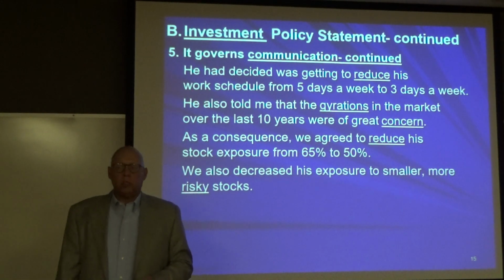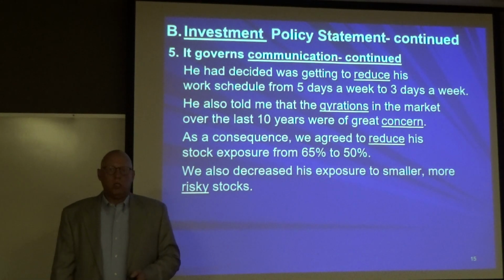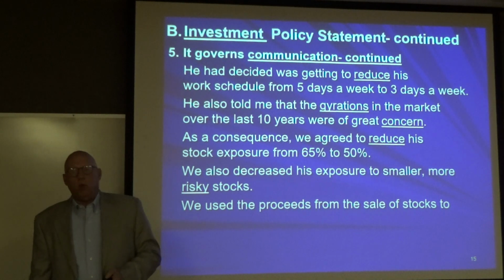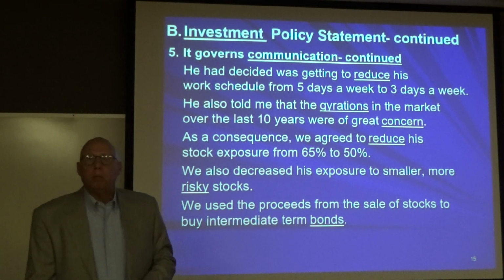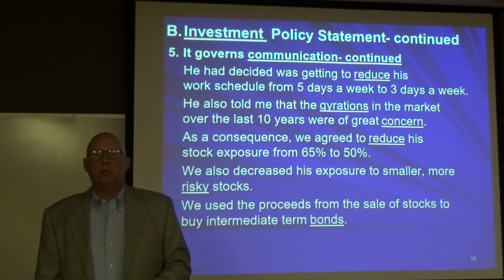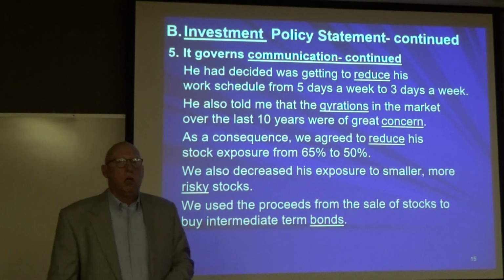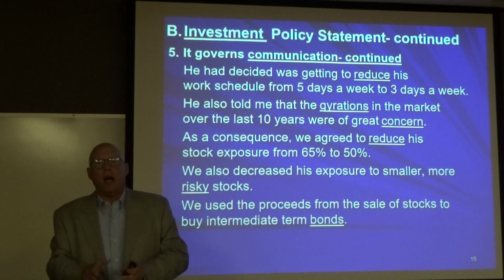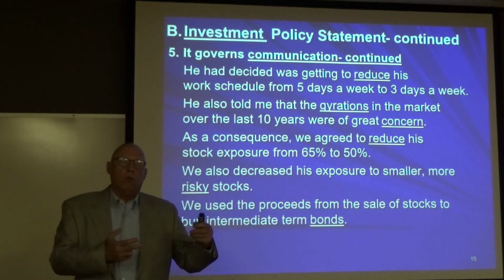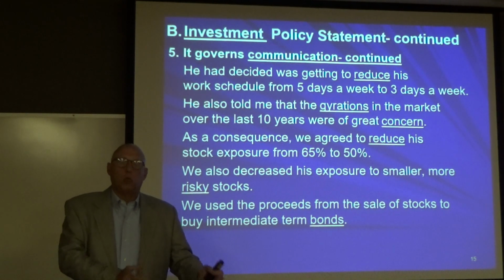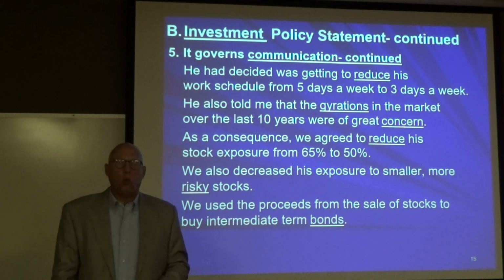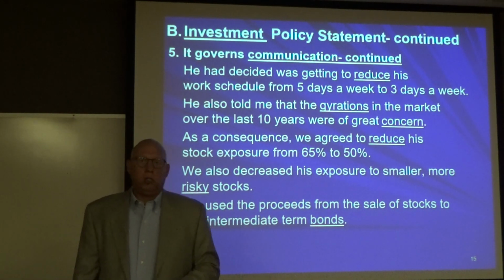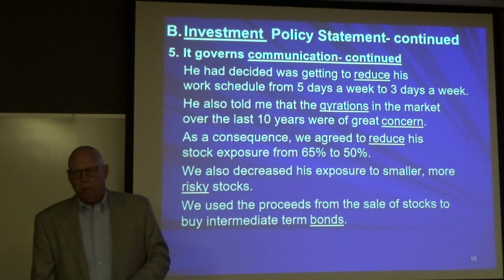We also decreased his exposure to smaller, more risky stocks, okay? And we used the proceeds from the sale of stocks to buy intermediate term bonds, which had a nice yield at the time. So the client informed me of changes in his life, changes in his retirement time horizon, changes in his work schedule, changes in his attitude toward risk, and I in turn adjusted his portfolio accordingly.